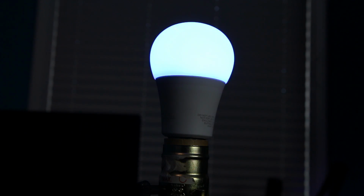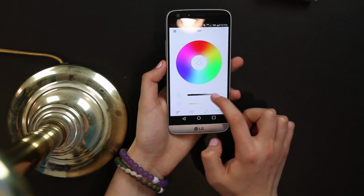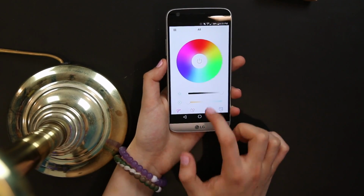I'm impressed. It does change to about 16 million different colors, and for like 10 bucks, you could pick up a bunch of these and have it really not break the bank, and they look pretty cool. It's working really responsively. The app is nice, the bulbs are nice, and with the Bluetooth mesh technology, you can connect up to 60 bulbs. That's really cool. Alongside actually changing the color up here, you also have adjustments down here to better change the color, and then over here, you could change how bright it is.